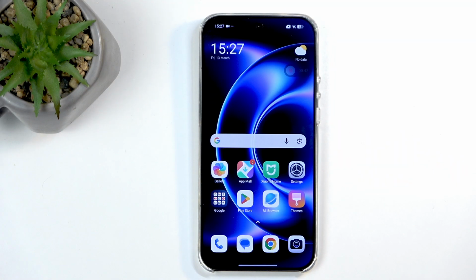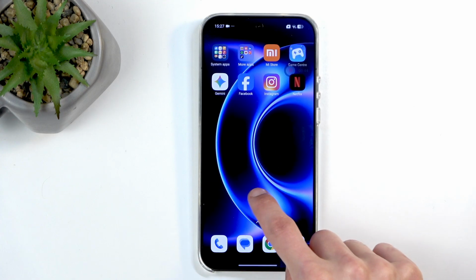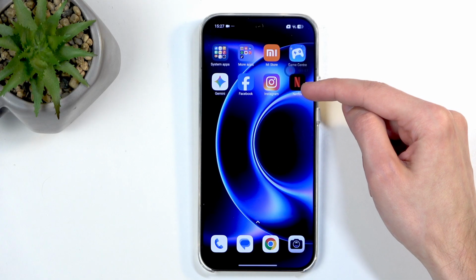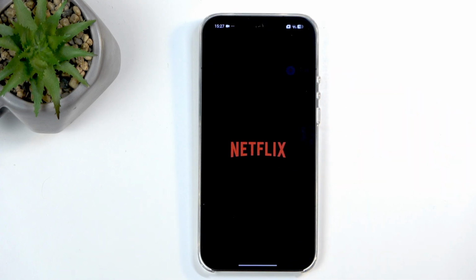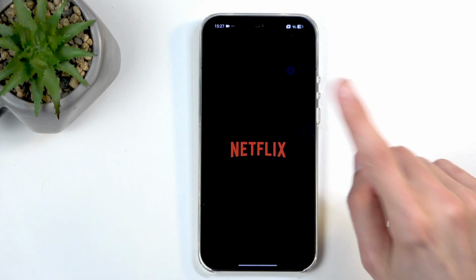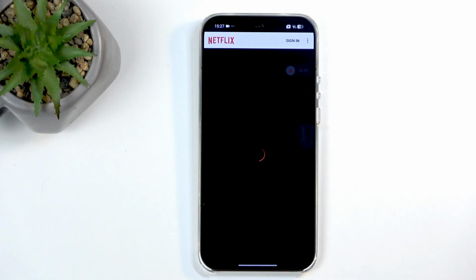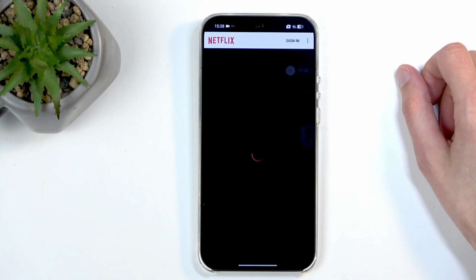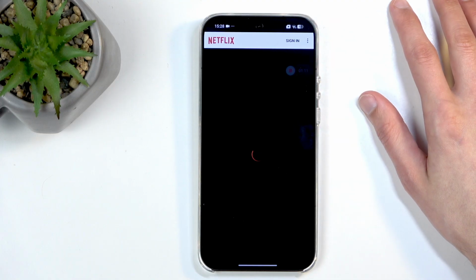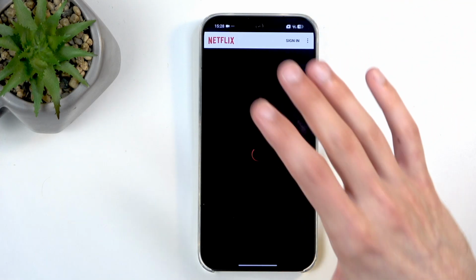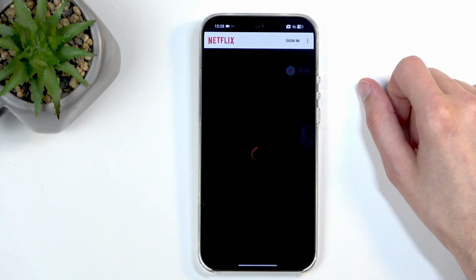Now I'm also going to open up something that I know for a fact I won't be able to record, and that is Netflix. Now I want to point out that this is the first time I'm opening this application. I didn't even download it myself. It just comes with the device, and I do not own an account, nor did I ever own one, and I am not signed in. Now I'm stressing this because once it actually loads whatever on the screen, which I think I'm connected to the wrong Wi-Fi, so it's taking a while, but I do want to have content visible right here.